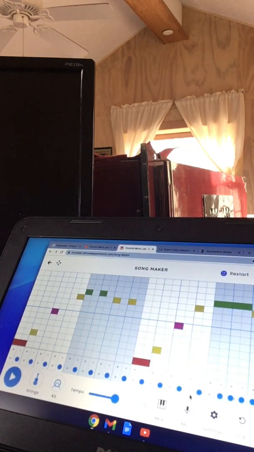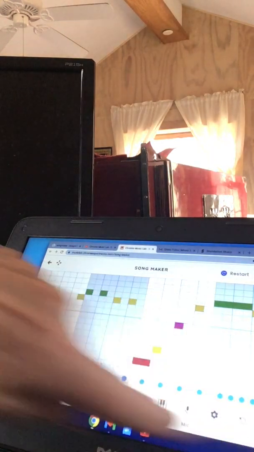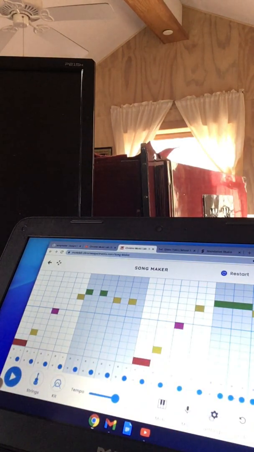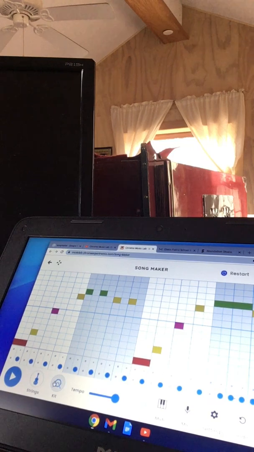Let's go back to settings. Here we are at the bottom. So let's just review all the things that are along here on the bottom. There's the play button, which is at the far left. It says strings, but I can change that to woodwinds. You want to hear what it sounds like if I make it woodwinds?